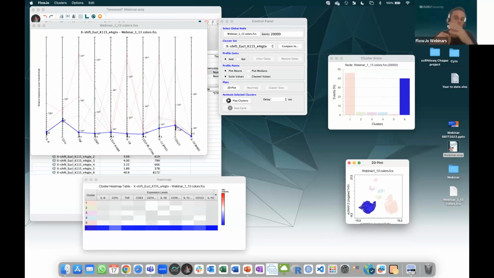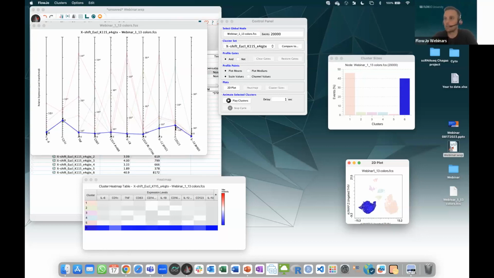So if you have unstimulated and stimulated, if you have 10 million cells in the unstimulated and only 1 million cells in the stimulated, when you merge those two conditions and run the algorithm, it's going to be way harder for the algorithm to find differences between those two conditions, because the algorithm is going to be way overloaded with the unstimulated condition.